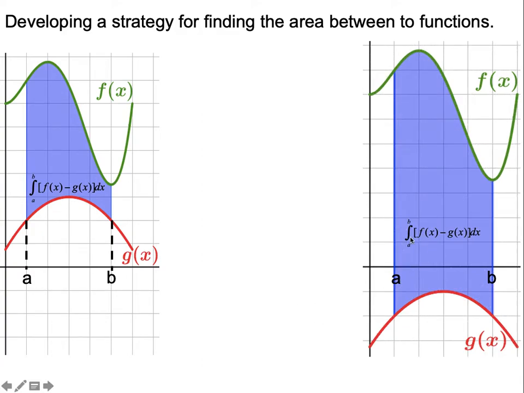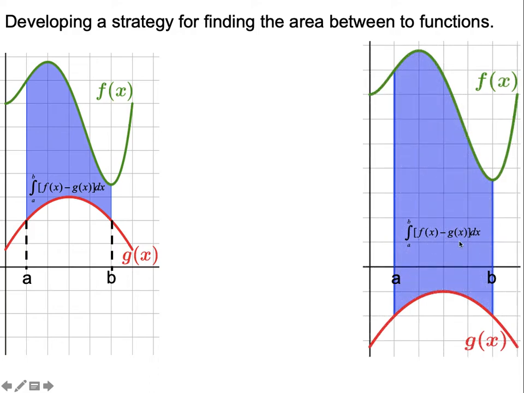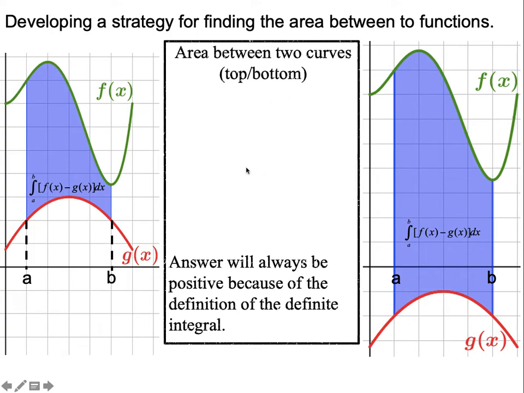So the general statement, the integral of f of x minus g of x from a to b, still holds true. When I subtract g of x, the integral of g of x is this red region, and we know that when we integrate something beneath the x-axis, we get a negative value. So if integrating g of x is negative, then this ends up being f of x plus g of x, which is this whole region, green plus red. So there's the statement for finding the area between two functions.